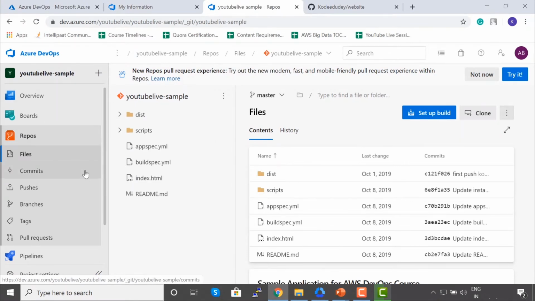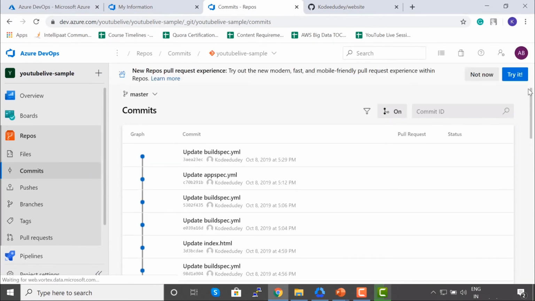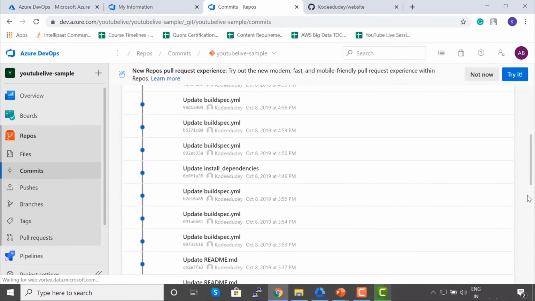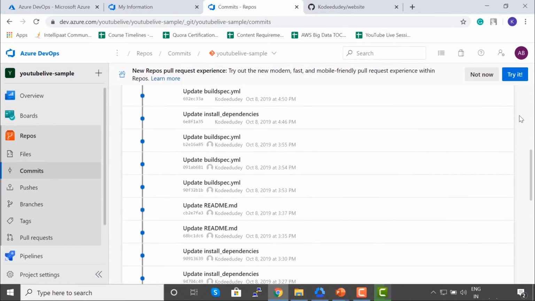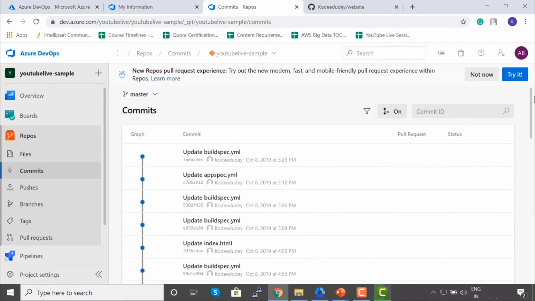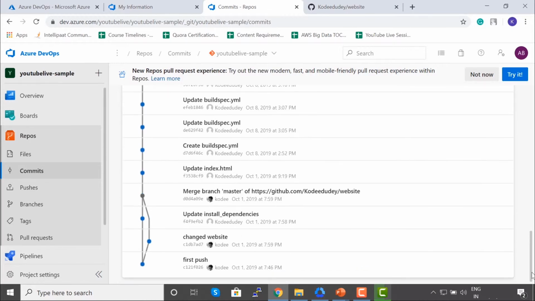So this is how you do this. You can also check the commits. Let me go to commits. If you move that repository to Azure Repos, you can also check the commits which were made in the repository. You can see I made the first push in October 2019, then I did some changes, then updated install dependencies, and then I merged it with my master branch. I created another branch and did more, so after that there were a lot of changes. Every single commit is over here as well, because it has moved the entire details of this particular repository into this.